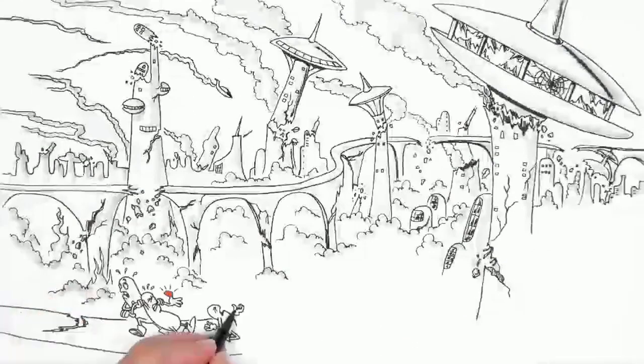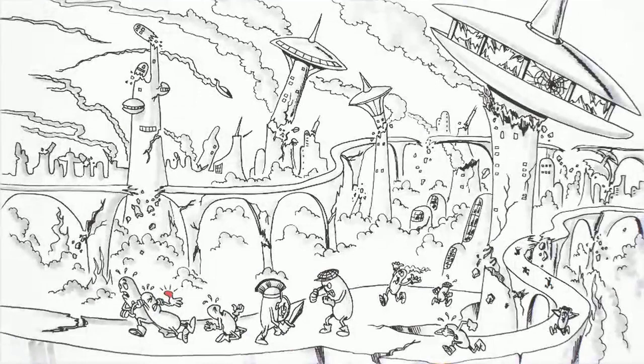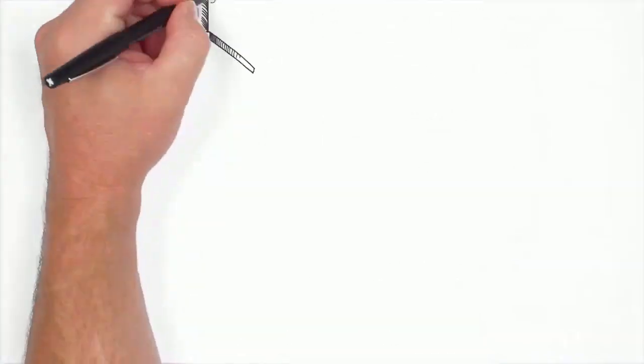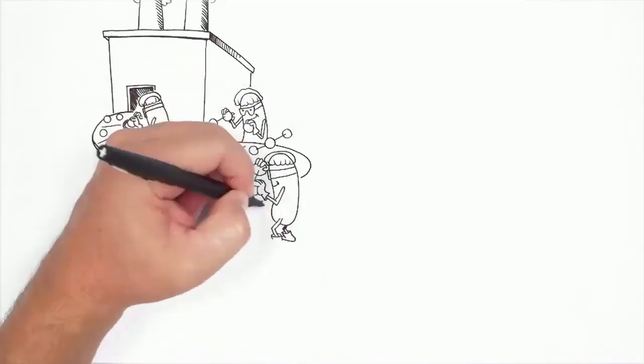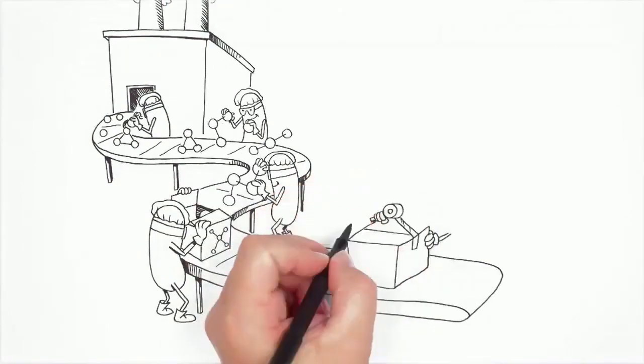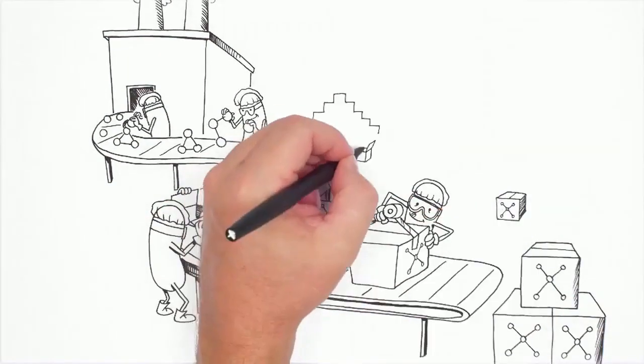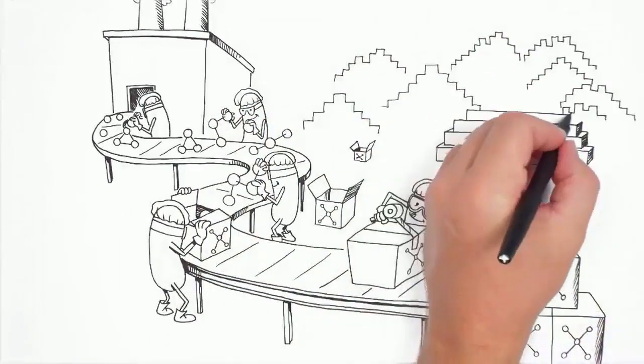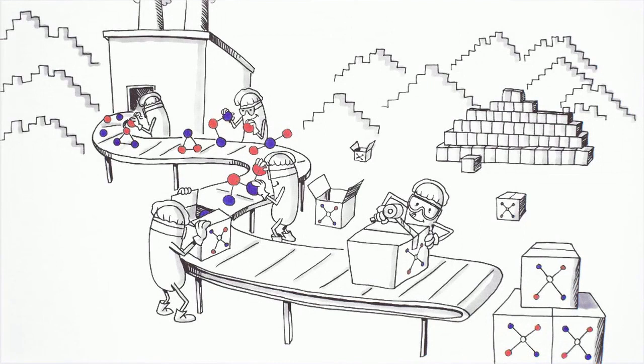Without the ability to communicate and coordinate the activities of cells, we would fall apart pretty quickly. The mitochondria's role in this vital communication system lies in the fact that they make special molecules called redox signaling molecules. The mitochondria make these molecules by the trillions every second of every day.